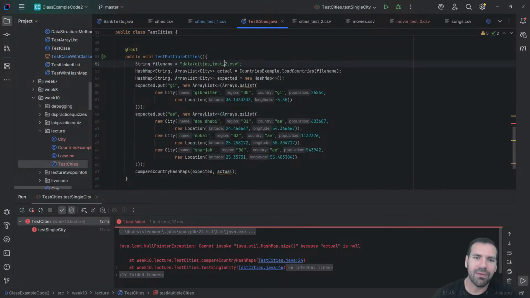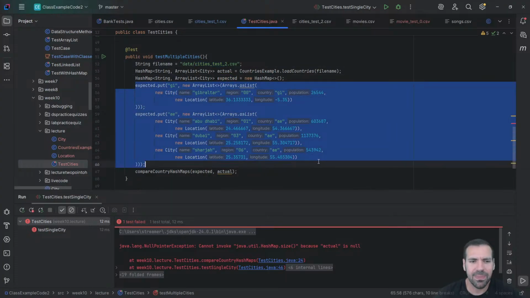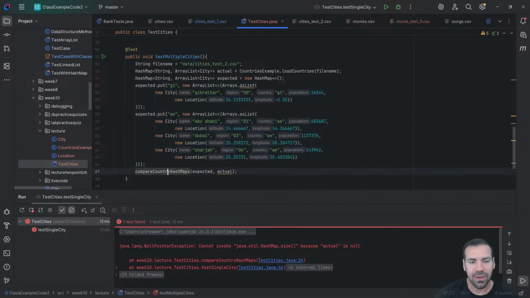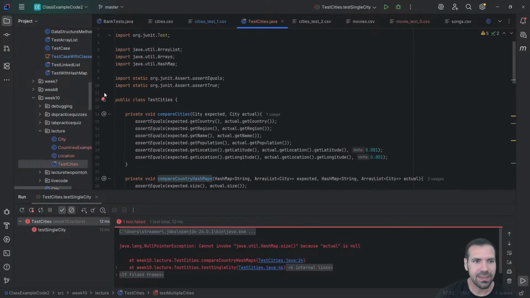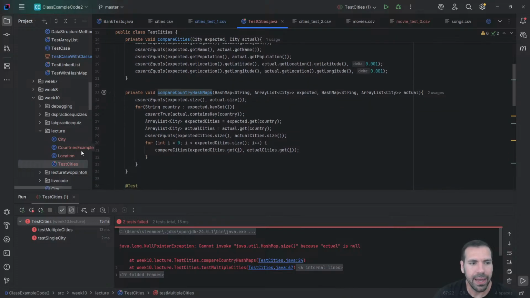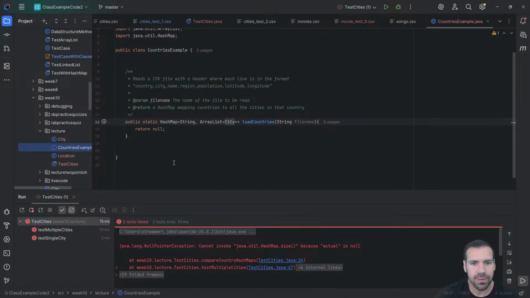We're getting the actual. We have our trimmed down testing file, so we can hard code expected. It's still a little bit of tedium, but not that much, and it's well worth it to have a test case that's rock solid. This test case is absolutely making sure everything is correct. And I'm coding up those 4 lines from the file, getting all those cities, and then throwing it into my utility method. So we have our tests. We can run all of them. They're all going to get null pointer exceptions. And now we're ready to write some code.